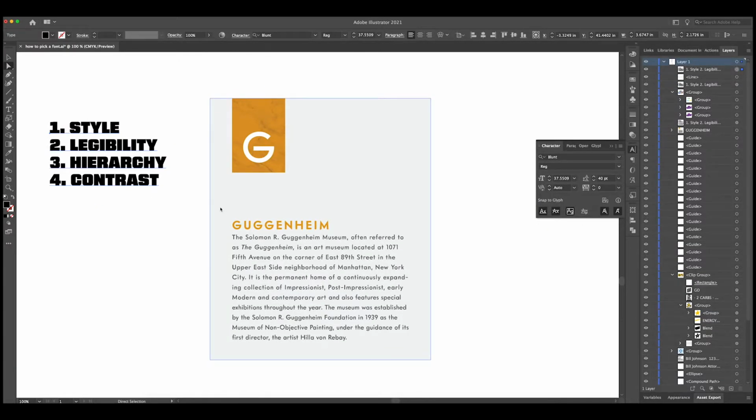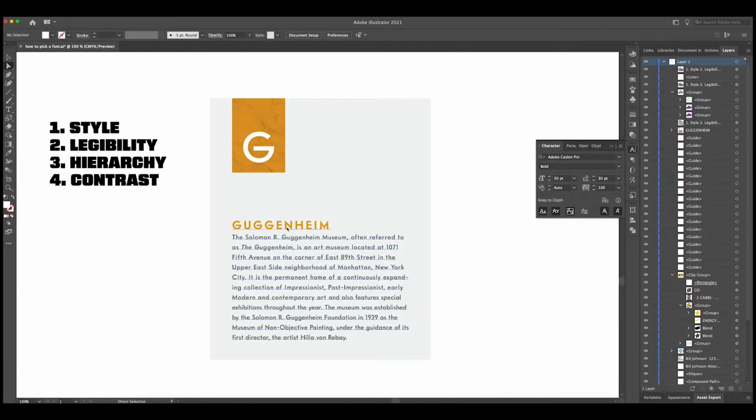So this is a font that I designed called Intervogue. And basically this was just kind of a mock-up page thing that I made for it to show off what the font could be used for. Talking about the Guggenheim Museum, which is like a fancy art museum in New York. So, the style that fits that is kind of how this font is, where it's straight lines, very clean, very minimal. That's the style that fits an art museum very well.